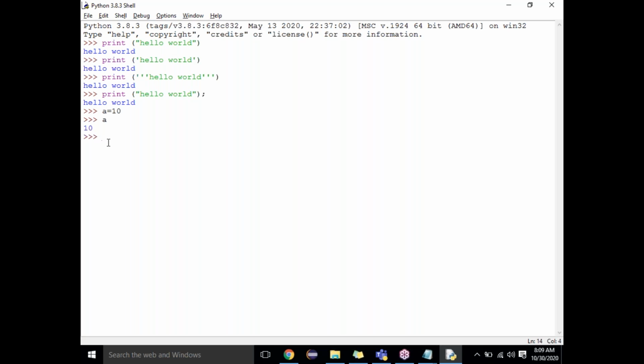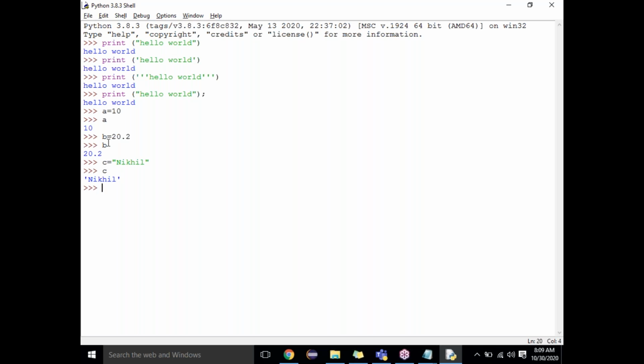You can also create a variable with a float, something like this, and retrieve it. If you want to create a string variable within double quotations, you can declare that variable equal to something like this, and then you can get that variable.